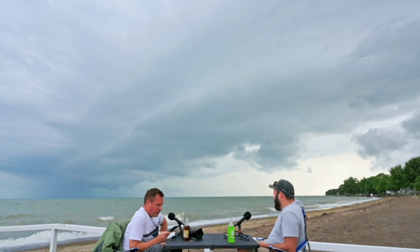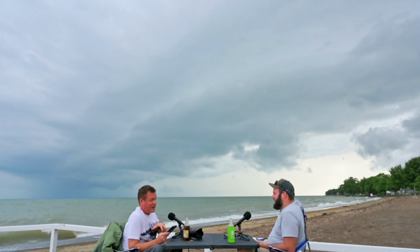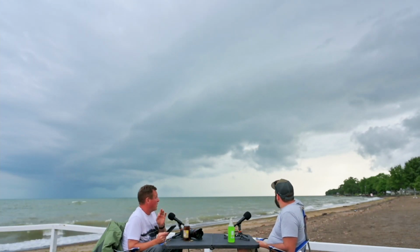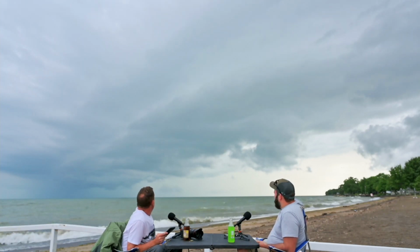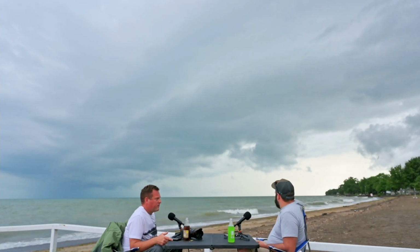Okay, so it gives strike information of about 48 kilometers. The last one I got was 8 kilometers. Yeah. It comes right down to 1 kilometer. That's when we should get nervous. Yeah. If we get a 1 kilometer one, we'll get nervous. Yeah, I mean, or you see a lightning bolt getting close.